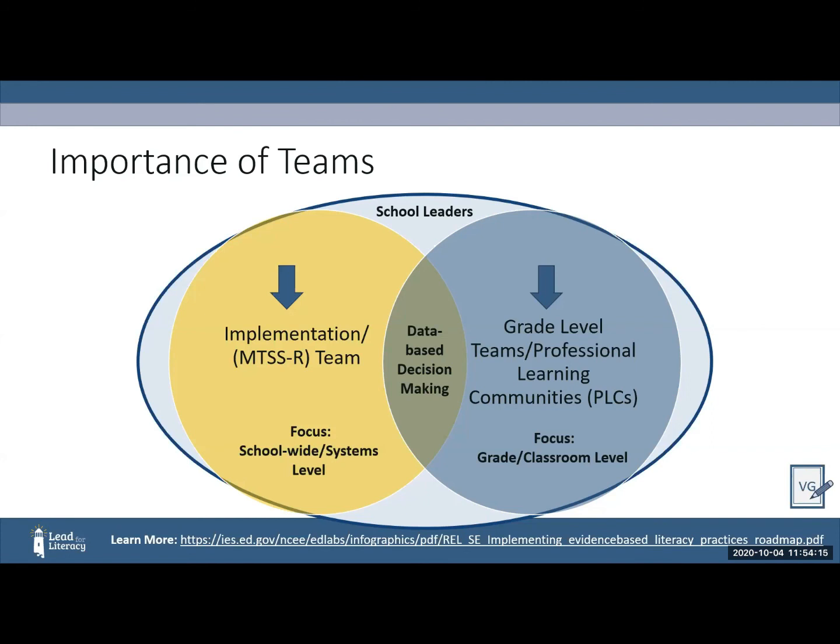Schools may already have these teams or teams similar to these in place. It's crucial for school teams to serve purposes similar to these, even if they are named differently. We encourage school teams to work collaboratively to evaluate and implement their MTSS-R structures and processes, with leadership coordinating these efforts to ensure the school-wide reading system is responsive to student needs. Our framework is designed to help schools do this.